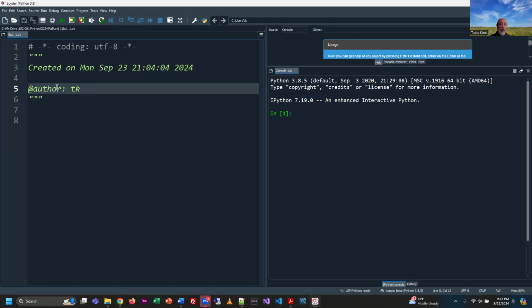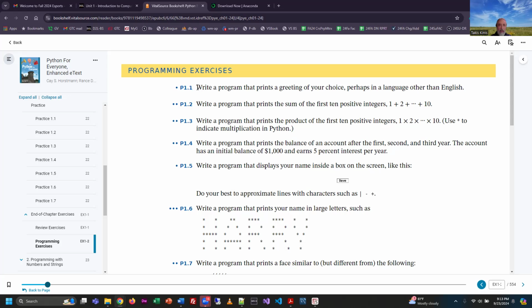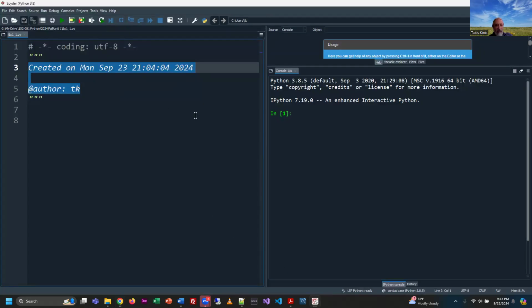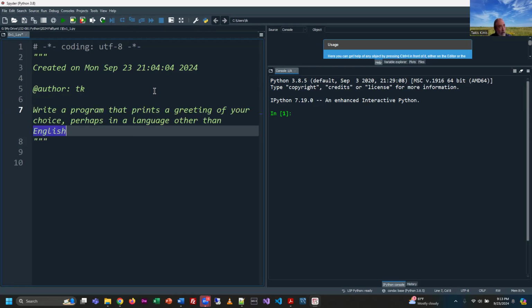What I do use this space for, though, is when I'm working off of the book, and I will be working off of the book here, and I look at the first exercise, sometimes I grab the instruction for the assignment, and then I come back to the IDE and paste it up here so I know what to do. That's one of the ways I use it. Sometimes I just blow it all away. How you use that stuff is really up to you. All right, this is just informational stuff. For right now, I'm going to leave it there.